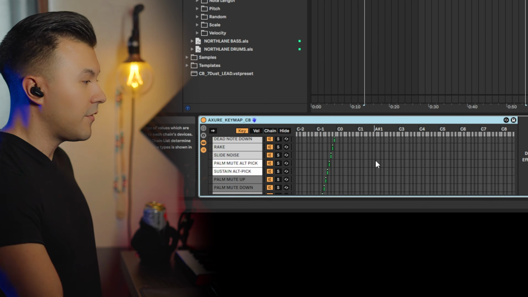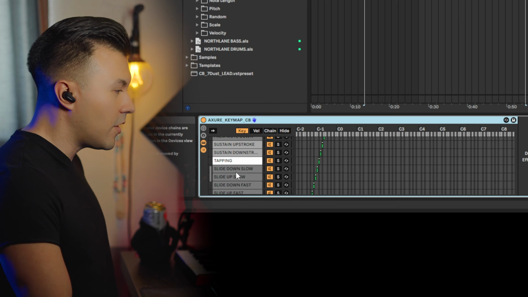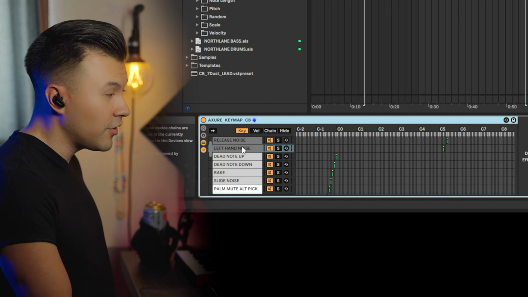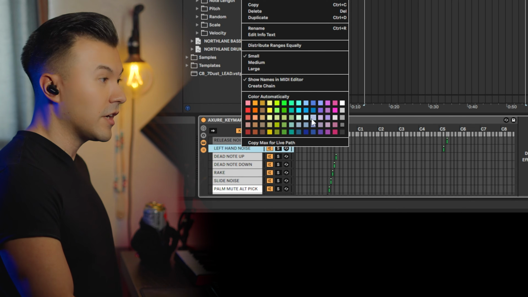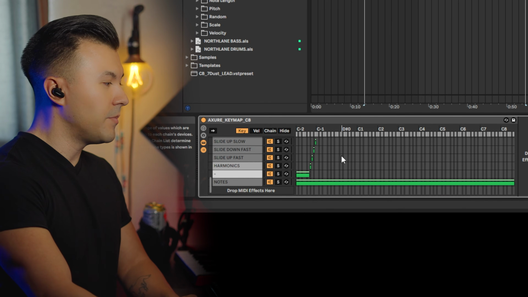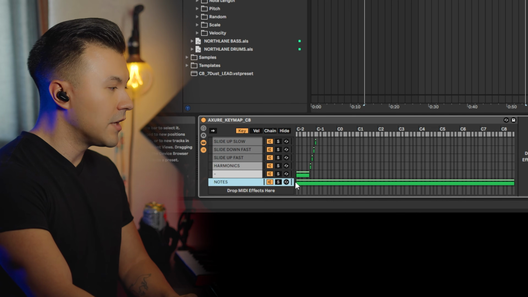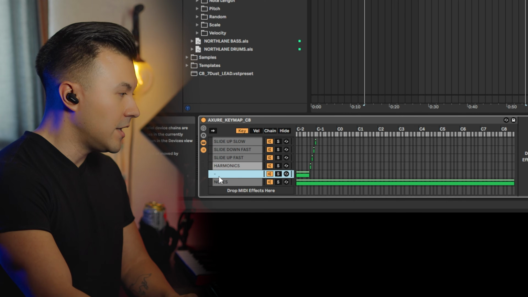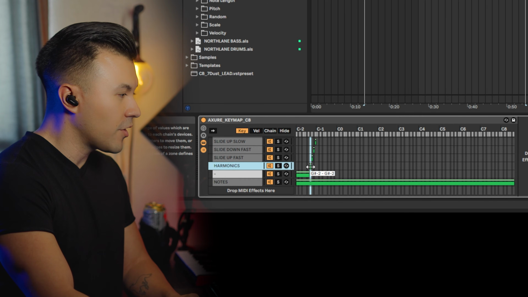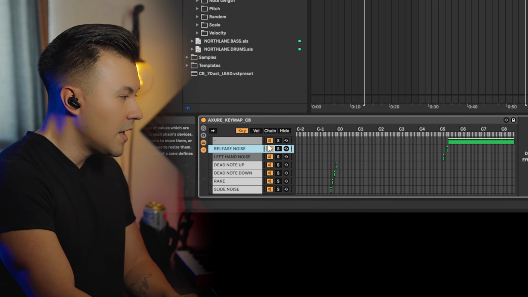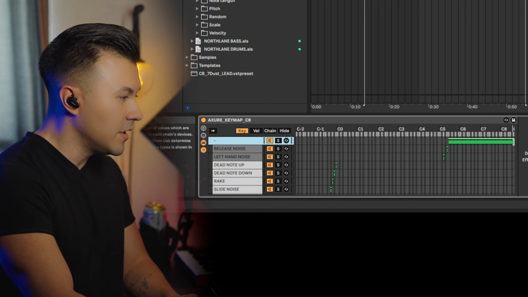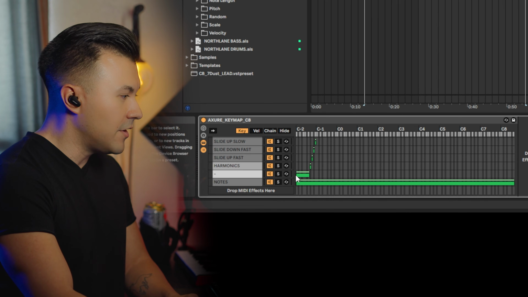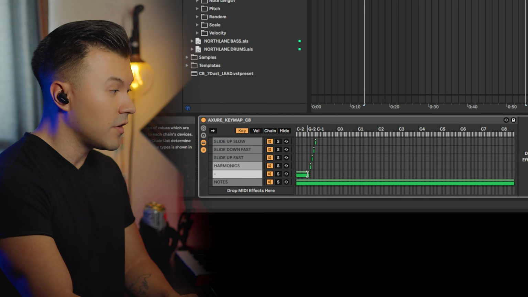And so inside of our MIDI effect rack, you can see that I have all the articulations. It's not anything different. If you want to change the color, you can. It's the same way that you would change a track color. However, you can see at the very bottom here, I have a notes chain, and it's literally from end to end. The other thing that I have is this little guy here, just a dash, and you've seen the dash earlier. You can see my key switches start from here and they end here. And so I have a dash that is going from here all the way until the end of my last articulation. And I have this one going from the beginning all the way to the start of my key switch.